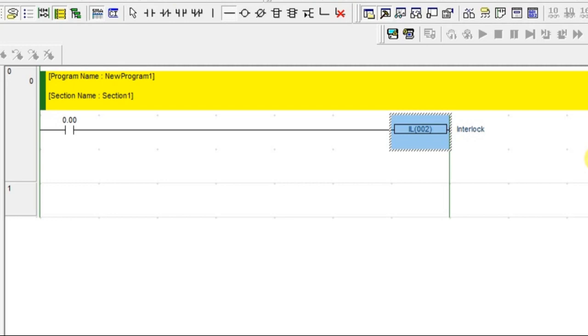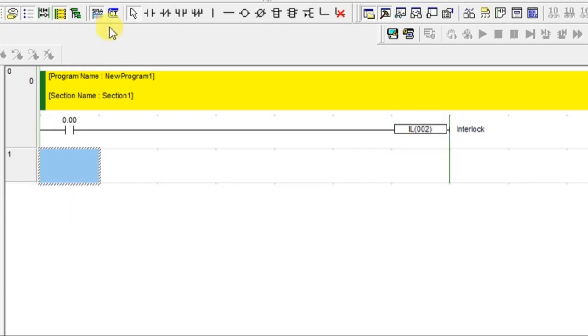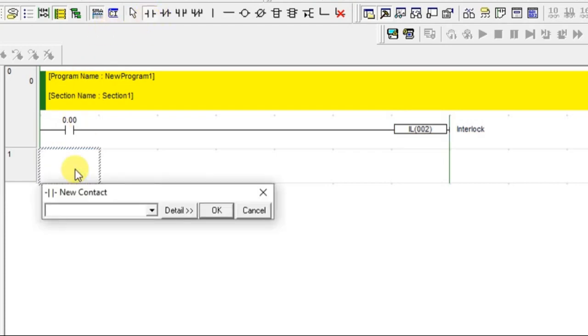Correct. To turn off an output, there will be some condition and you have to turn off everything. So instead of that, if you put them in one range, in one area, then in some emergency cases you can turn off only one condition. You can make only one condition turn off everything. So that's how the interlock instruction will help. I have an interlock instruction here and one input condition. All right, so I'm going to write my program from here.